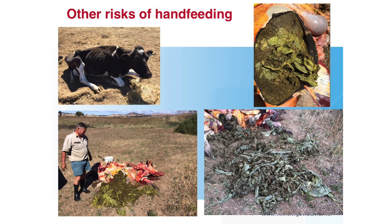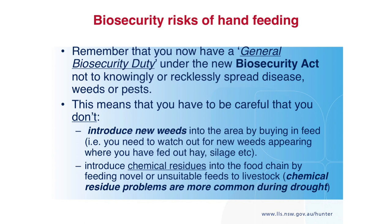Another risk of hand feeding: I was surprised when I opened this animal up — she couldn't get up and we destroyed her. I was giving a post-mortem lesson to a new ranger and said that's surprising, she has a full rumen. Then I opened the rumen and it was full of silage wrapper. I see bits and pieces in rumens — there's always a bit of baling twine — but I've never seen a cow manage to eat an entire silage wrapper before. If they're desperate and hungry, be careful. Silage netting and wrappers lying around can bring cattle unstuck when they're starving.